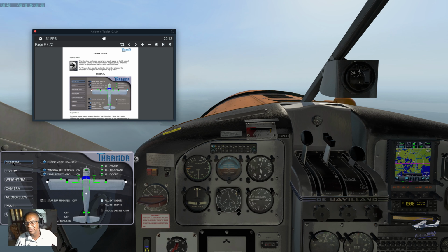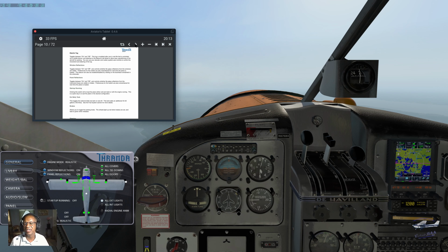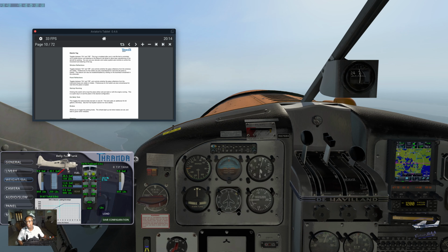So there's something I missed in the state. I wonder if something has changed over time, because the aircraft can be updated. Let's wonder if they moved it. Belly fuel, yeah, they moved it here. Belly fuel tank. So if I click this, I think that turns it off. Should I click it? I can always turn it back on. Yep, that's exactly what they did.